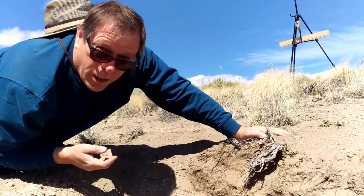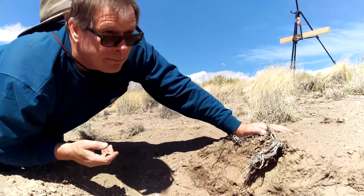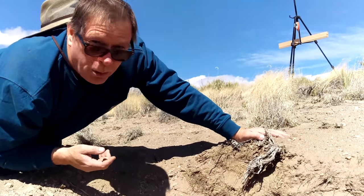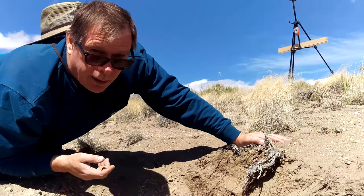So that's why we're out here today, playing in the dirt in the beautiful, beautiful Intermountain West on a beautifully sunny day that's really windy.